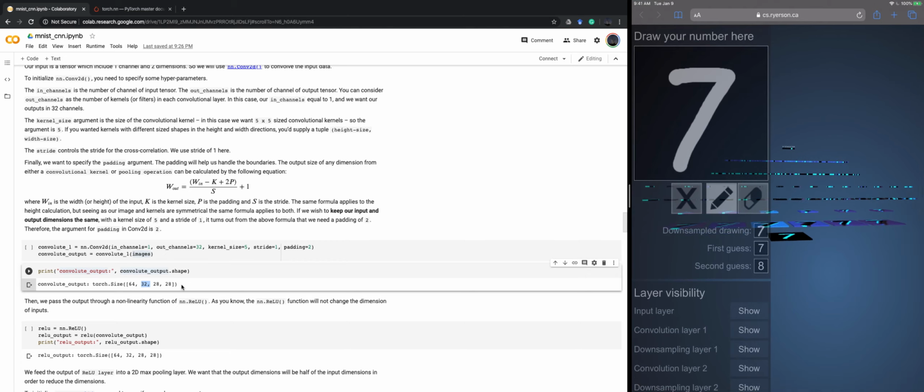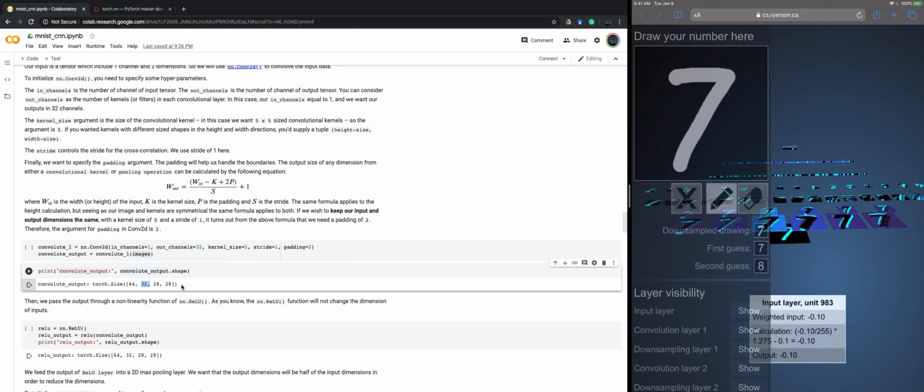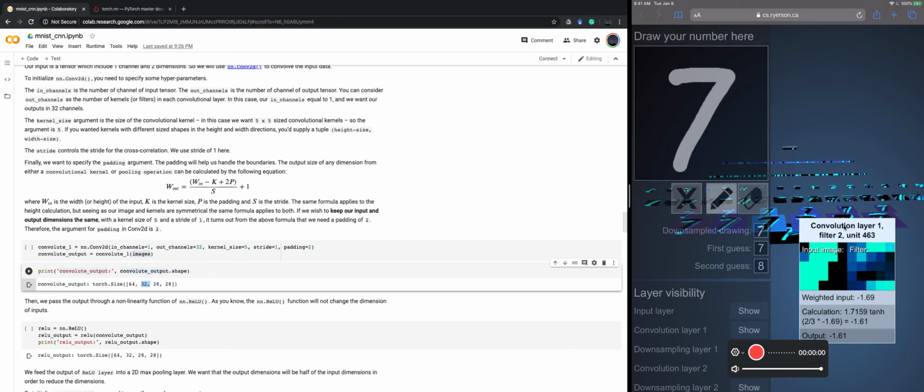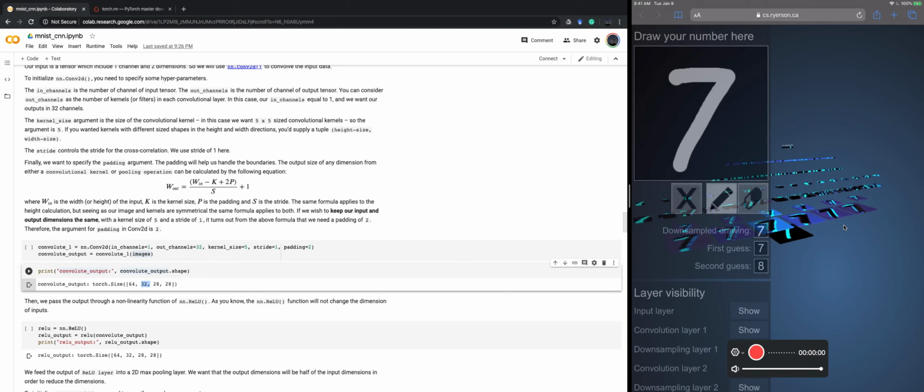So in this case, we pass this input to a convolutional layer, and this is the output of the convolutional layer. They use filter 2, but this is the filter number, I see. So yeah, in this output we will have 32 outputs in this layer, and we will get the outputs from the 32 different filters.